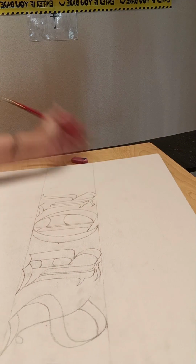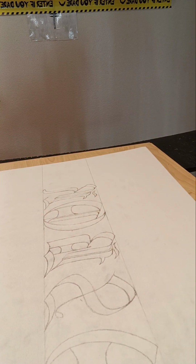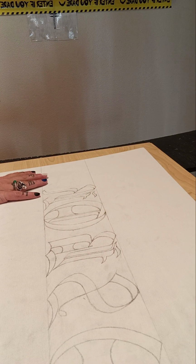All right, guys. I think we got a good thing going. These are the few letters I do have. I have a couple more to do. But thank you guys for tuning in today, and I do appreciate it. I hope I didn't bore you guys to death. But I will be getting into the N and the E. I might fix a couple of these letters. If I do, I will be showing you guys what I do so that it doesn't get confusing for you.